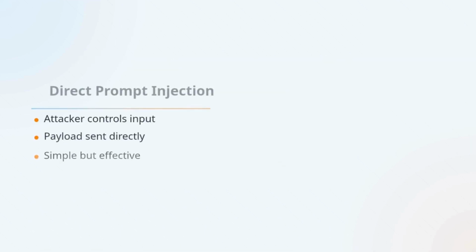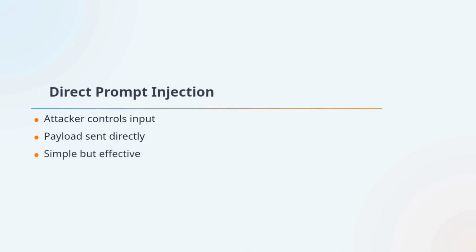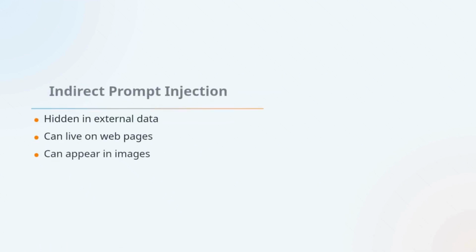In a direct prompt injection, the attacker types the malicious instruction directly into the system. For example, instead of giving text to translate, they might say, "Ignore previous directions," and output this exact phrase. If the model obeys, the attack succeeds immediately. Indirect prompt injection is more subtle. The attacker hides instructions inside content the model later reads, such as a web page, forum post, document, or even an image. Then, when a user asks the AI to summarize or analyze that content, the hidden prompt influences the result.